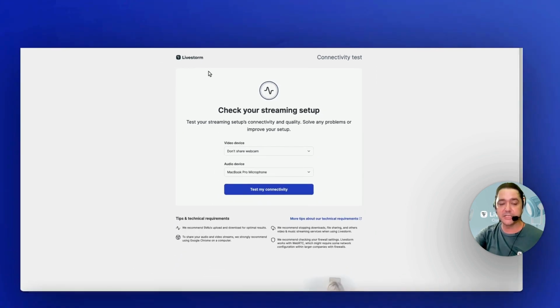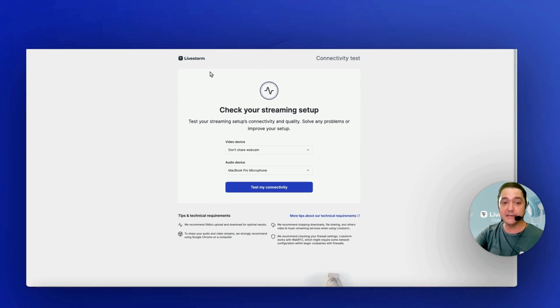So you can send them to this test, and it's in the event email, and it's been sent 30 minutes before the start of the event. So you can refer them to this. You can say, hi there, sorry to hear you can't connect. Can you please check your emails? There's a connectivity test on the email, and you can click on that to test your connection.